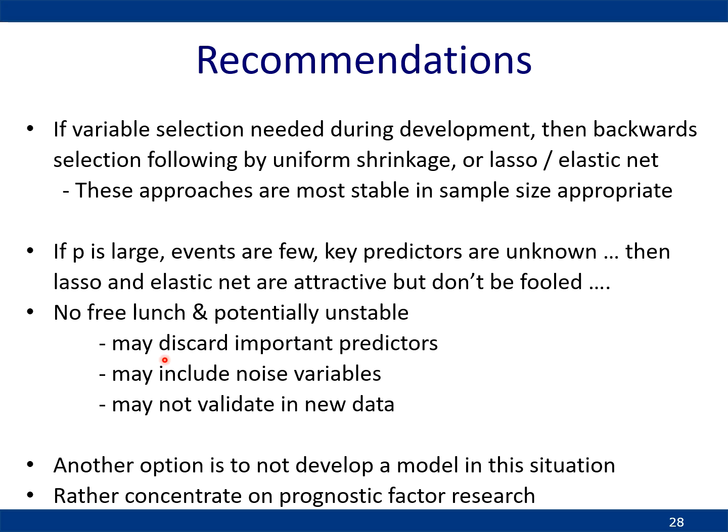For example, you may find that important predictors are lost. The effects of important predictors may be diluted even though they're retained. You may end up with predictors that are included that are just noise variables and shouldn't be there, and the model therefore is unlikely to validate well in new data.